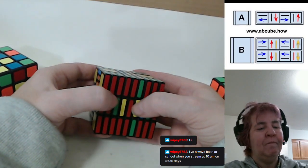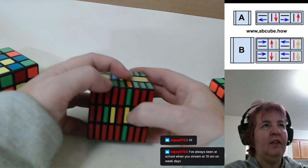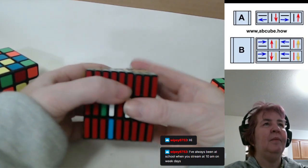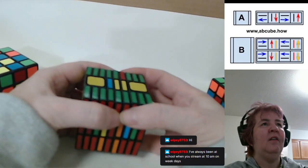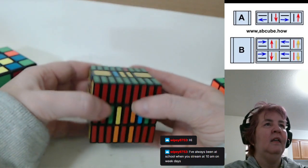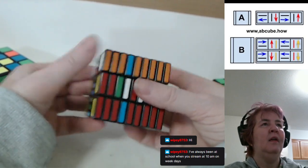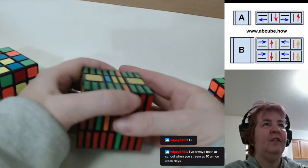Okay, so I've got it lined up. Okay, I want this white, this yellow is going to line up right here. So I move it. Slice, up, slice, down, slice, down, and again, because I don't want to mess up my edges, up, up, down, down. Okay, so in sets of two.